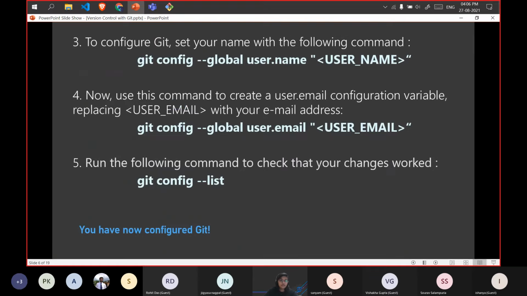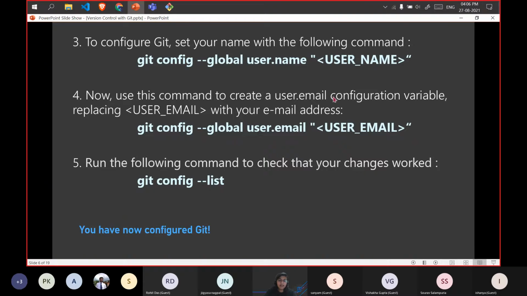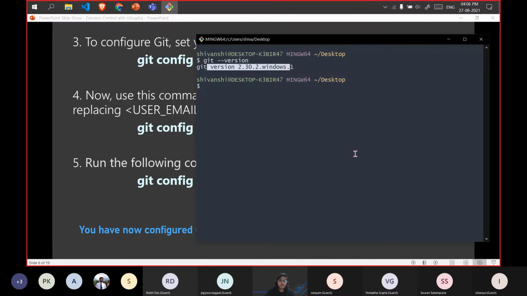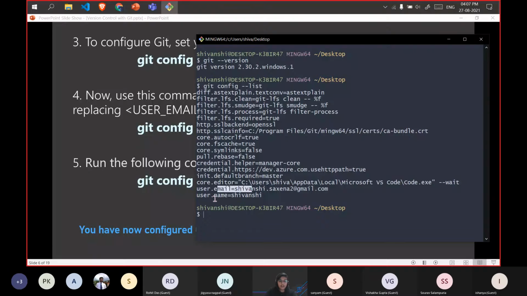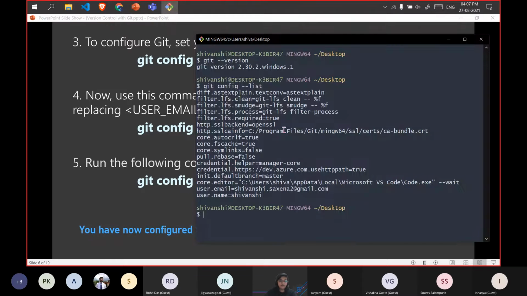Now, this is the crucial step to configure Git. You have to set global variables for your Git so that it tracks. And if you're using Git with GitHub, this is an important part so that it connects your GitHub with your Git and tracks all your changes. What you have to do on the command line right here is to write these commands, and you'll have your username and user email configured. I've already done this. So if I do a git config, I have my user email here and my username here. These first two steps are the crucial ones to have Git configured. And if you've done that, then we can move on.